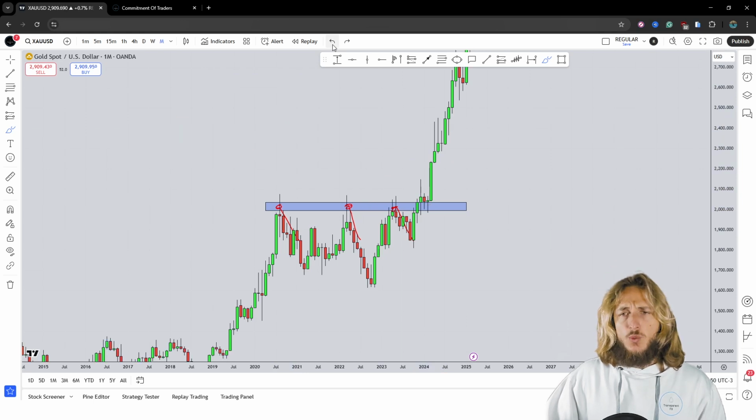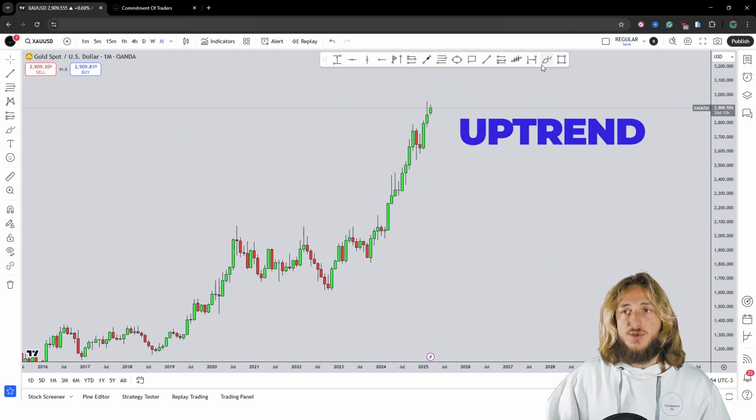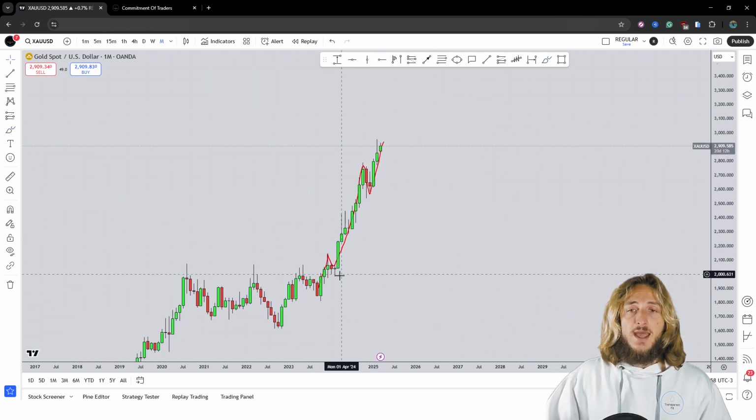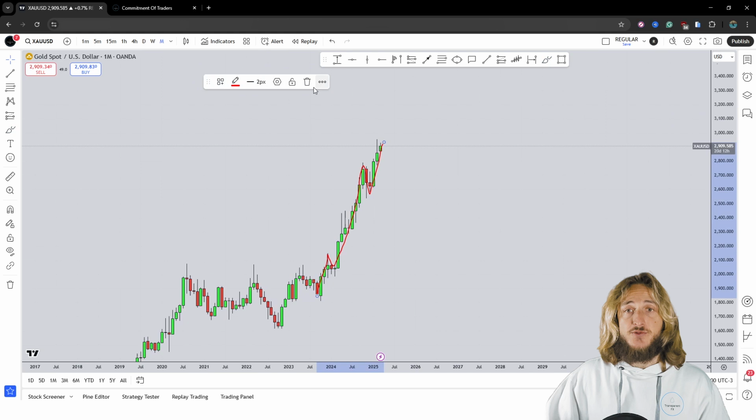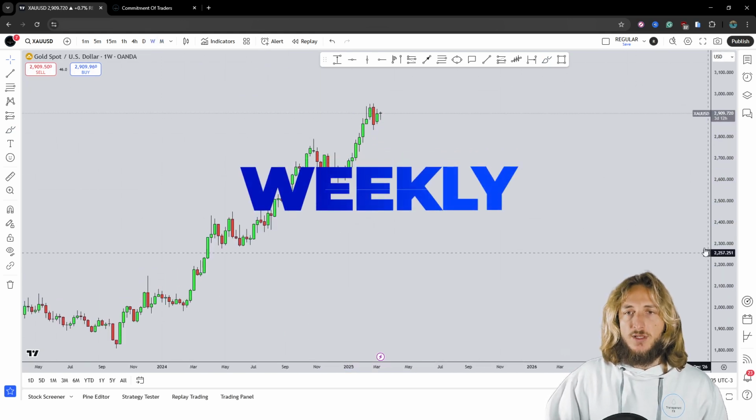After that, we have seen a strong uptrend being developed. The market has been creating a series of monthly higher highs and higher lows, and so far the uptrend has remained intact. So let's keep all of that in mind and drop down on the weekly time frame.